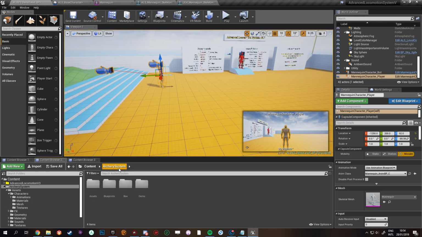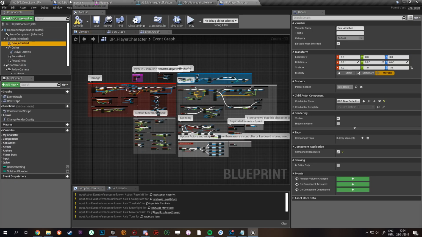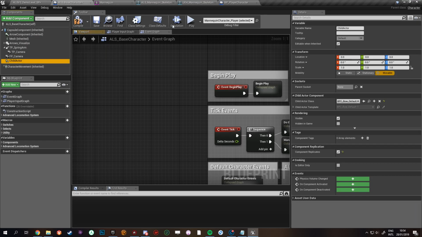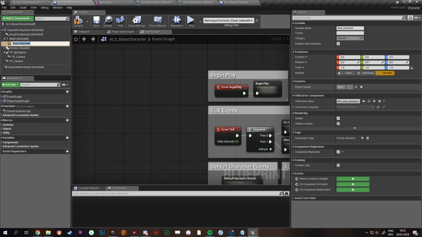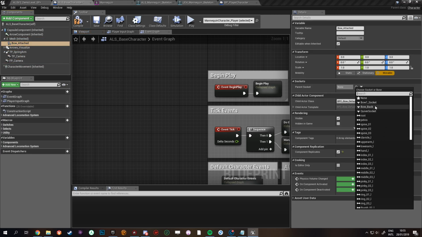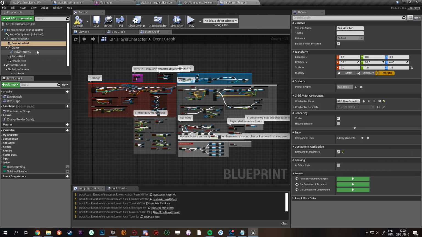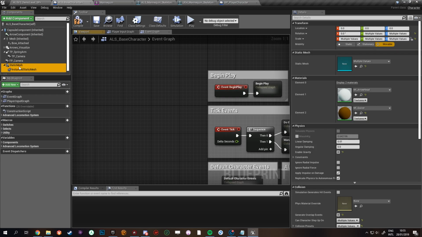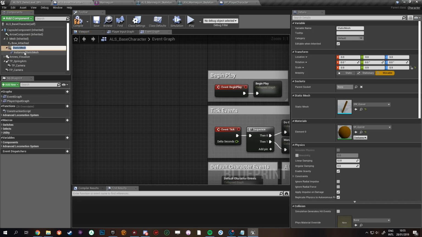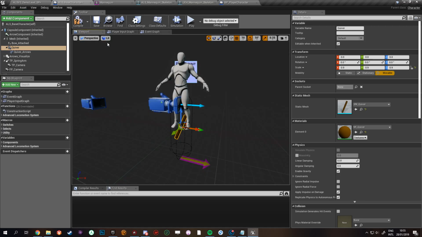Alright, going back to the mesh here. I'll now open the player character and we'll do copy, paste. Make sure that the name is the same. It will just help out later. And make sure it's connected to bow back. Compile. Nice. Then we need a quiver and quiver arrows. Paste. Hook that up to the character. Quiver. Make sure that they are named the same. It's easier. Compile.